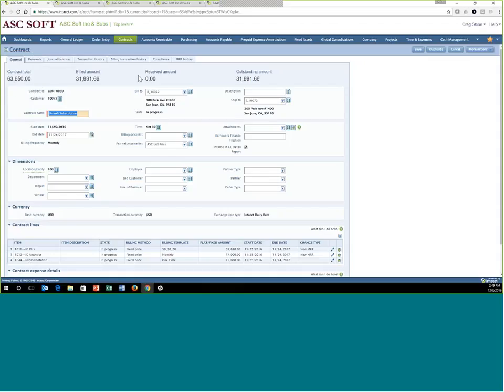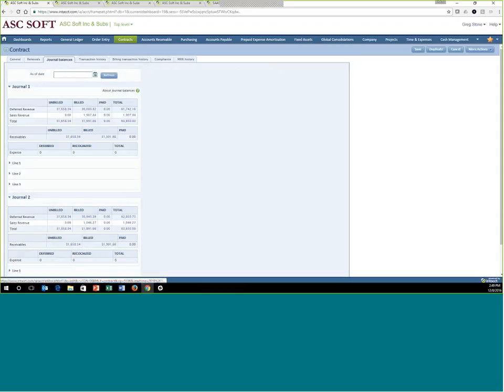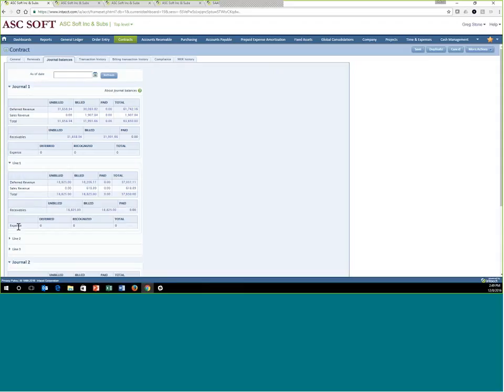What's the total value of my contract? How much have I billed? We didn't go through a cash receipt process in this session, but we'll see that we're unpaid and no cash amounts have been received. All of these things we've been doing, Intact has been working behind the scenes to do quite a bit for me in terms of financial analysis. So it's taking a look and saying, for all the different individual components under my current revenue guidance, what does that look like? And I can see that product by product even, see those movements between billed, unbilled, paid, accounts receivable, et cetera. All of these values are tracking through the contract, giving me unique individual visibility to that contract under both methods.